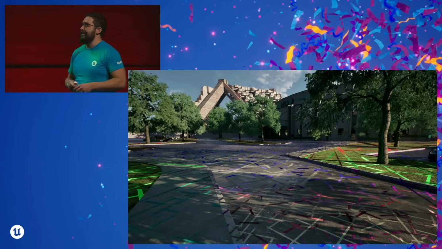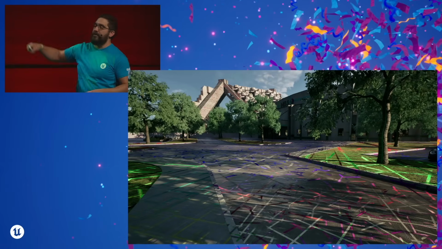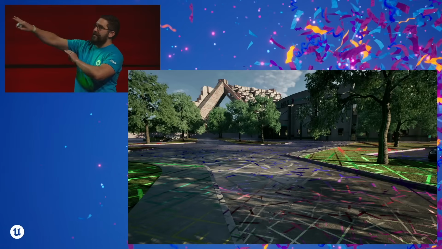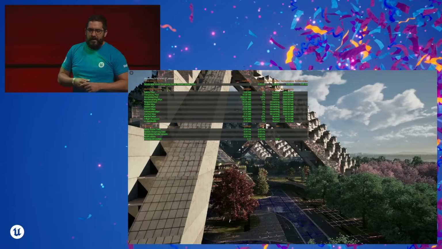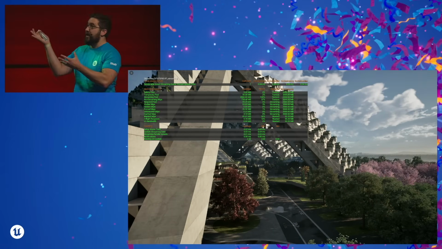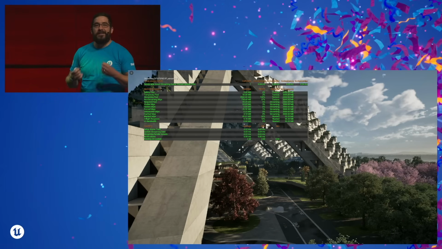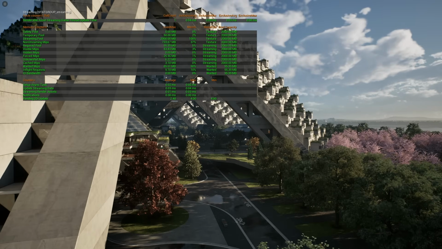And I've got a little visualization here. This is using r.vt.borders 1 just to help me visualize, oh, these are all of the different tiles at all of the different resolutions, so that you can see like even some parts of a texture are not totally visible at any given time. And to give you a sense of the benefits of virtual texturing, I want to take a look at the project that we've got here. This is the Hillside sample. It is an architectural visualization and linear content project. It's not for games. It's not for real-time rendering. But importantly, it is virtual textured by default.